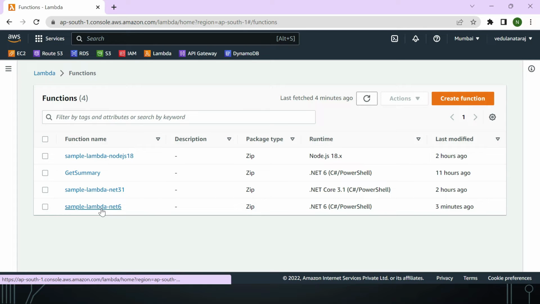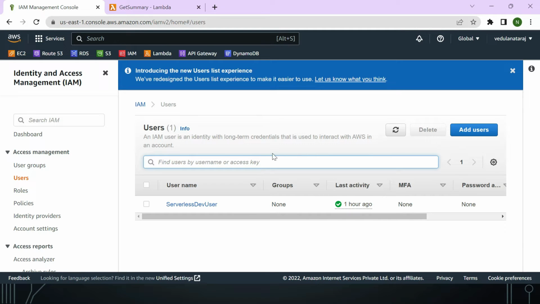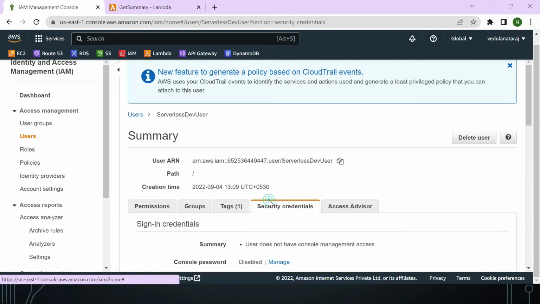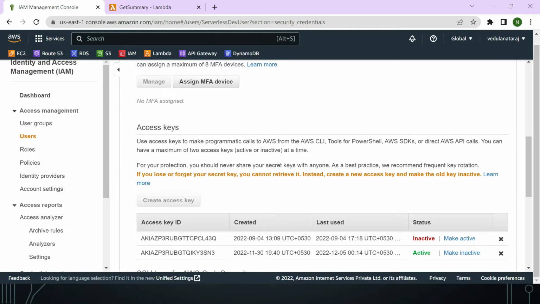Okay, now we will create a simple Lambda function in Visual Studio 2022 .NET 6.0 using AWS Lambda project templates. First, let us see the prerequisites that are needed. First, make sure to create a user and then enable access keys for that particular user under the security credentials tab. Go to the access key section, click on create access key and generate one access key.